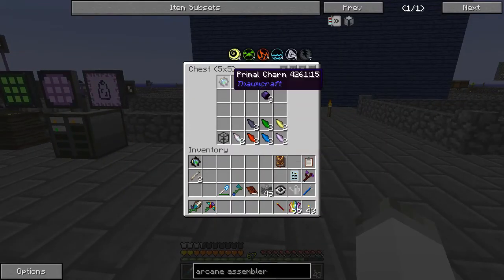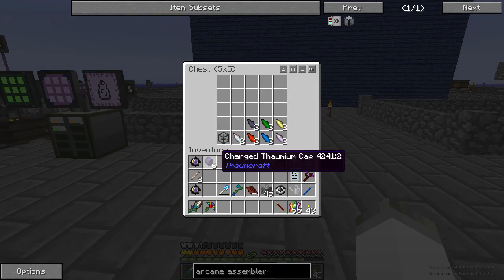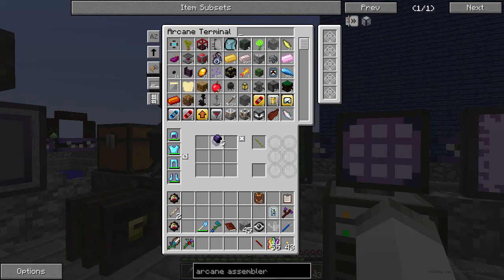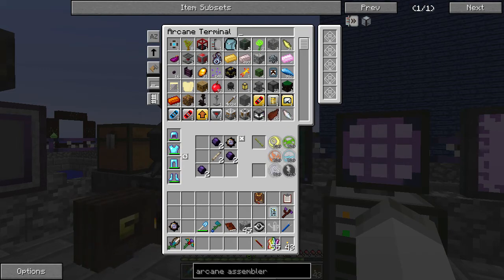Alright, so with this, we should be able to make 2 Silverwood Scepters if we had this all full.